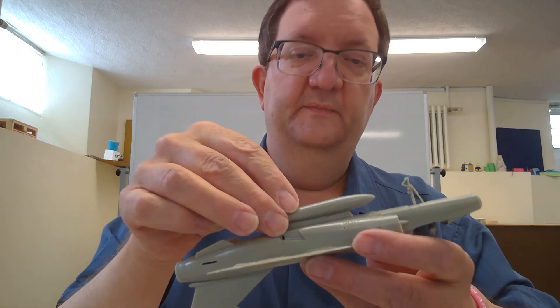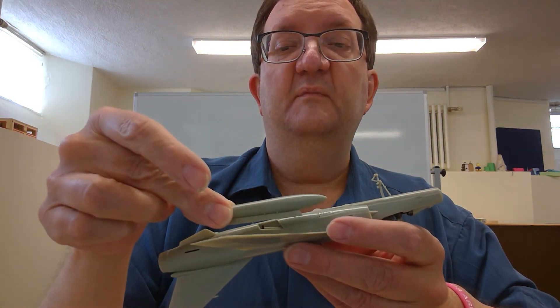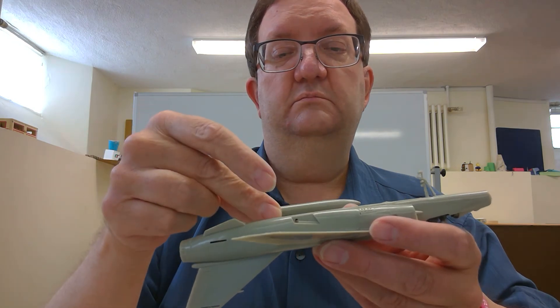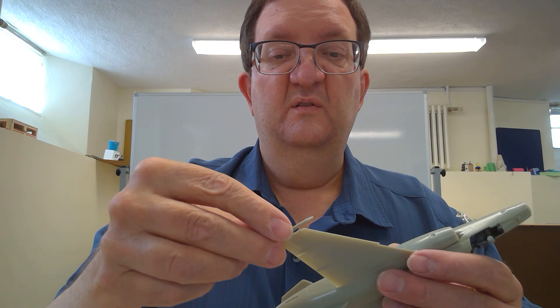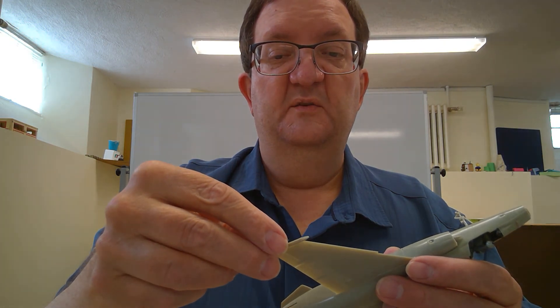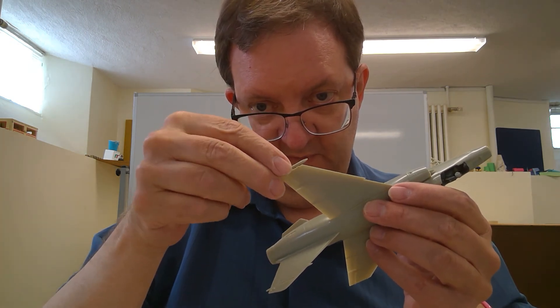Then I've got the pylons to put on. That would mean I could use the extra tank — the big one. This is the centerline tank that'll go here. I'm going to opt for the bomb rack instead of this one. There'll be two other pylons that will have wing tanks. You could also put a pylon on the wingtip and mount air-to-air missiles if you so desire.